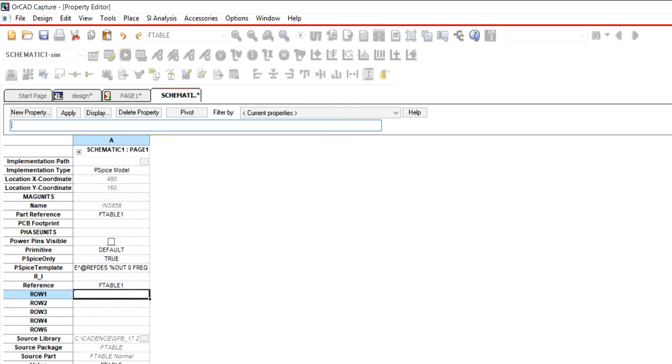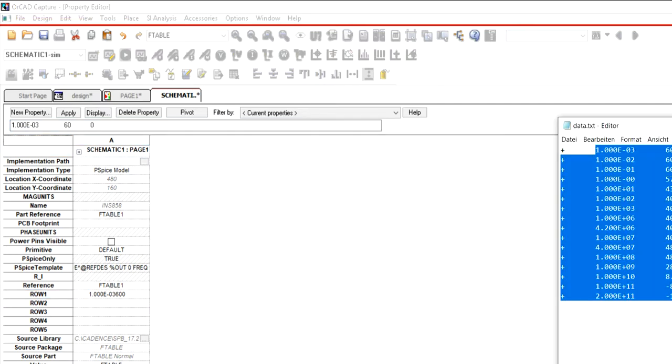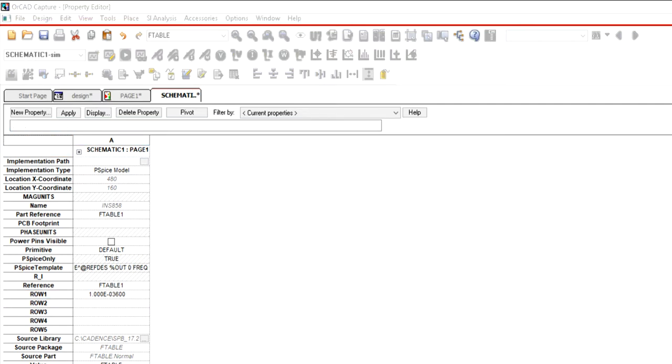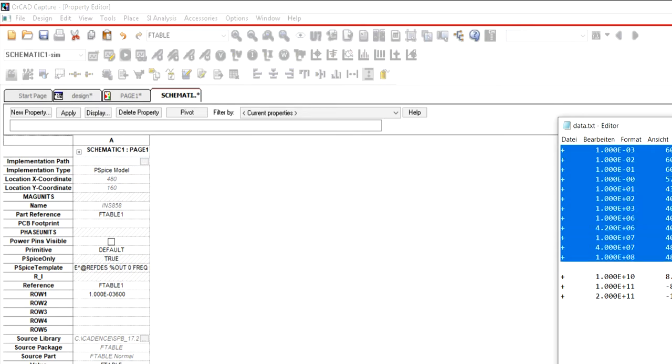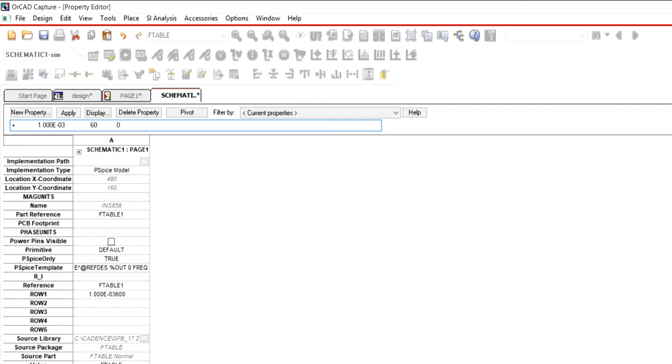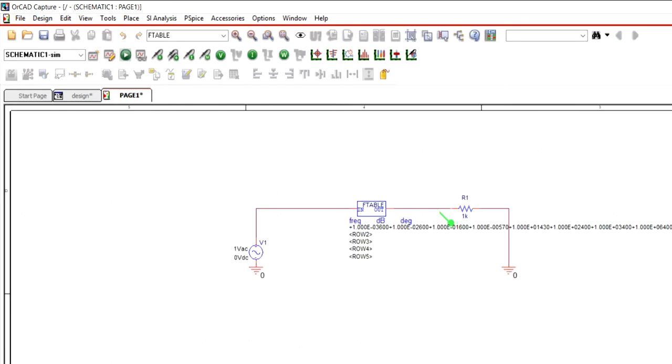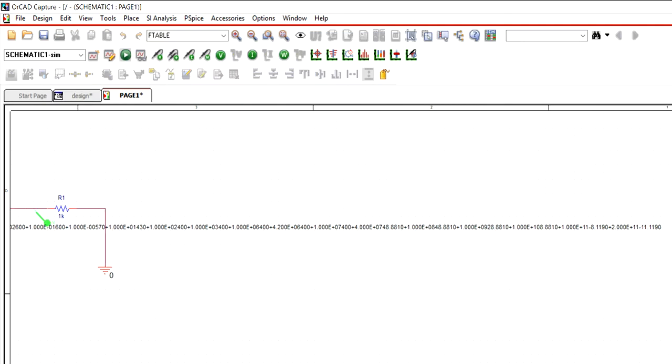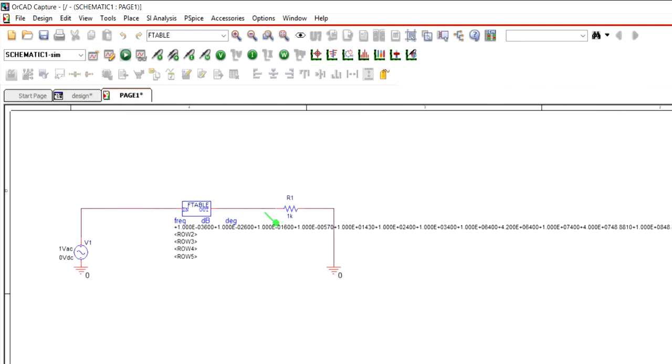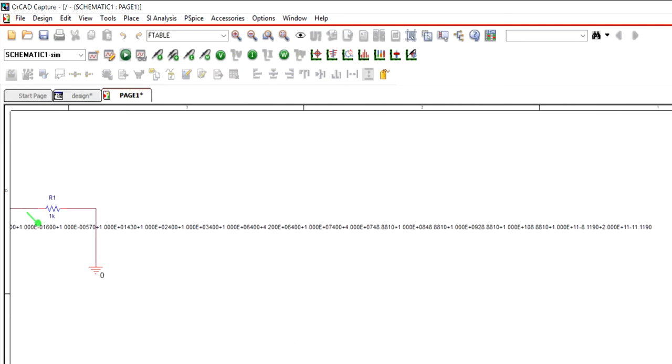Let's see. I'm going to copy again. Sometimes it's a little bit difficult, so you have to try a little bit. As you can see here, now I have all the values imported.